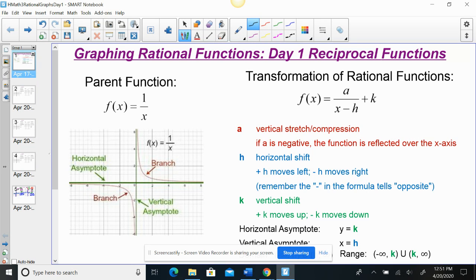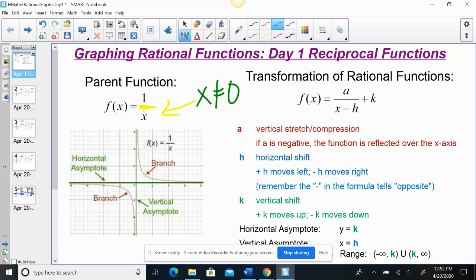Rational functions, remember, have division with variables underneath, and we have those two rules in math where we cannot divide ever by zero. So you can't even root a negative, and you cannot divide by zero. So if you see a function that has an even root with a variable inside, you're going to have restrictions. Same thing if you have division. So fractions are just division signs. So this is dividing here. So we should know automatically that x can never equal zero. So because x can't equal zero, we have these lines that we can't touch that are called asymptotes. So you'll see the function approach those lines, but never touch them.